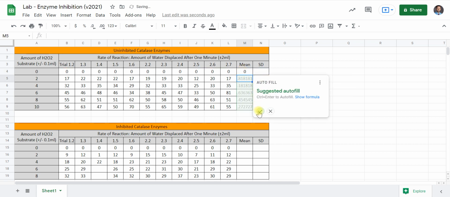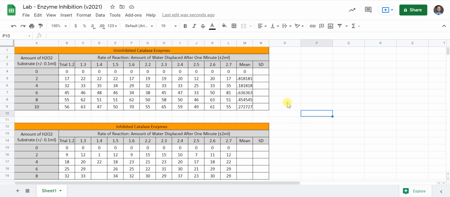Now the computer thinks it's got the hang of it, so I'm going to click check and let it see if it guesses it. But you come over here and make sure that it guessed it correctly. And so go through each row. It's your responsibility to make sure that each cell was calculated properly.